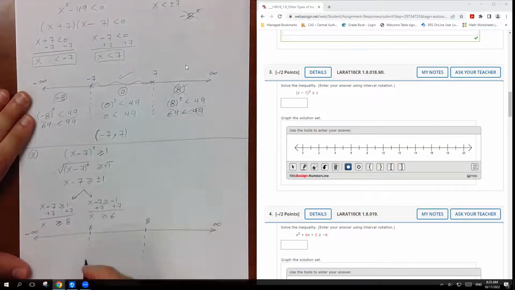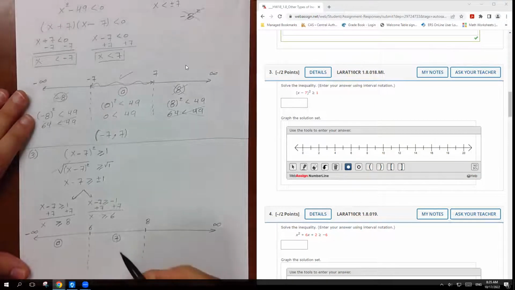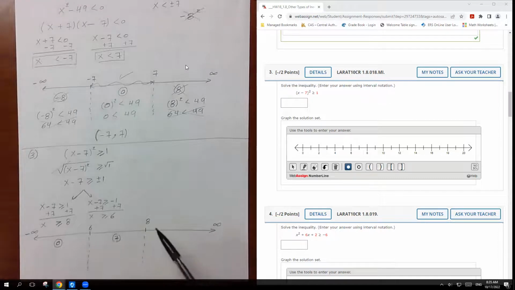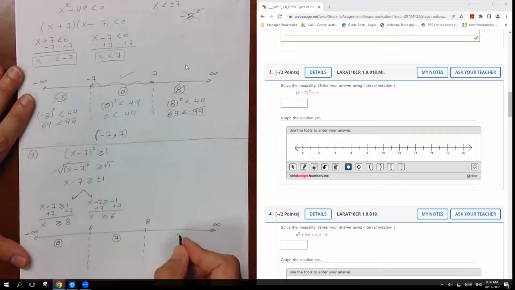Now, how are we going to work on it? Just test a point from here, check 6, and go to the negative infinity. The easiest now, you can take 5, 4, 3, 2, 1. I'm going to take the 0 because this is the easiest number. Between 6 and 8, I'm going to take 7. By the way, you can take a decimal number, it's fine, between 6 and 8. But I'm just going to take a whole number, which is 7. And here we're going to take the 9.